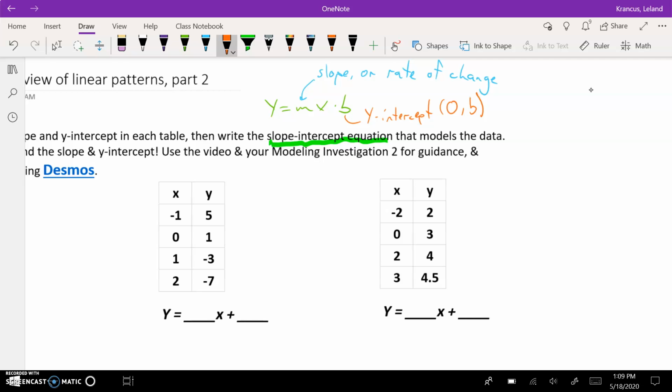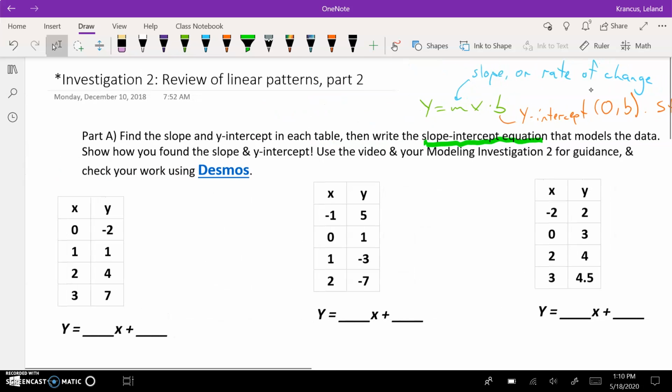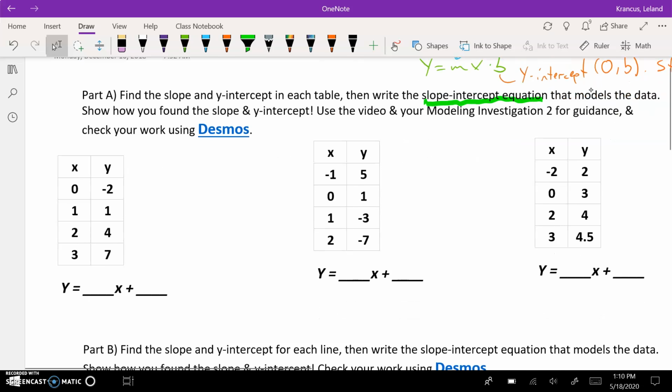So that's your y-intercept. And this is usually some kind of a starting point. So if you're looking at a scenario, usually when x is 0, that's the starting point. It's how far you've gone at 0 hours, how much money you started with in your account at month 0, something like that. It's a starting value. And so there's only two things that we need to find when we're writing a slope-intercept equation. That's the m value and the b value.